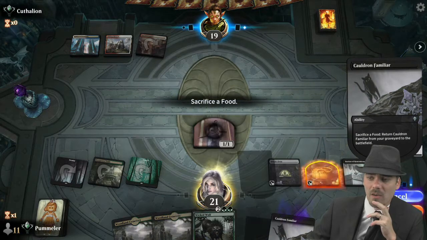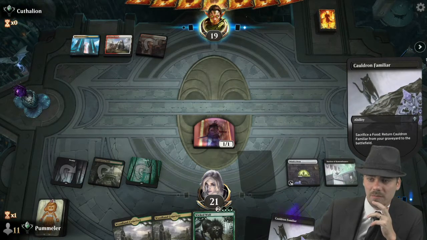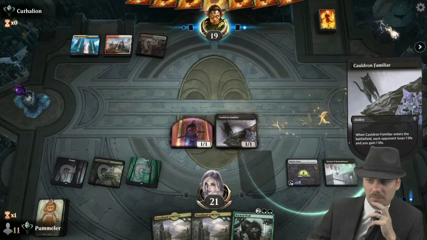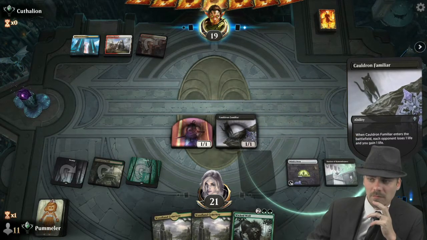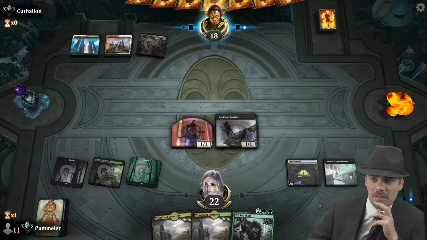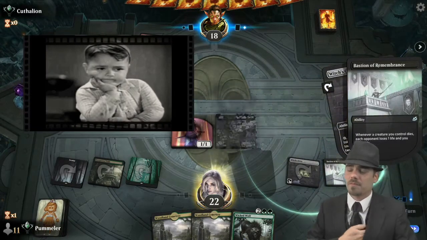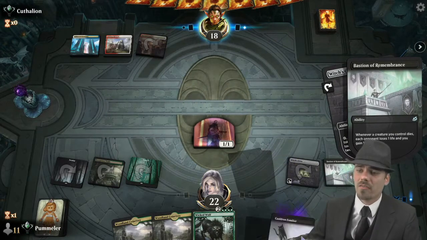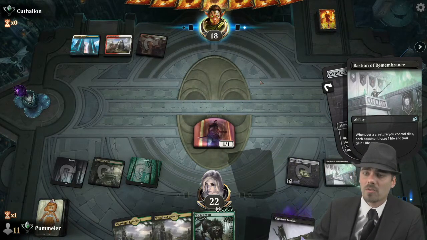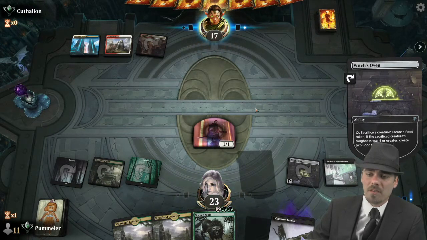All right, well, now we are going to return our food, or our Cauldron Familiar, to the battlefield. Do a wee bit of draining. Opponent has priority on their turn. Thinking about it. Doesn't do anything. We sacrifice the cat. Bastion of Remembrance going to do its thing as well. Yep. Let's make a food.